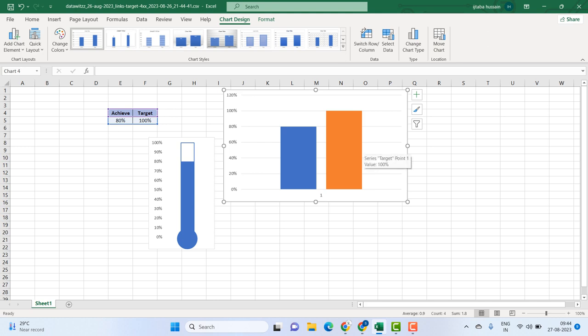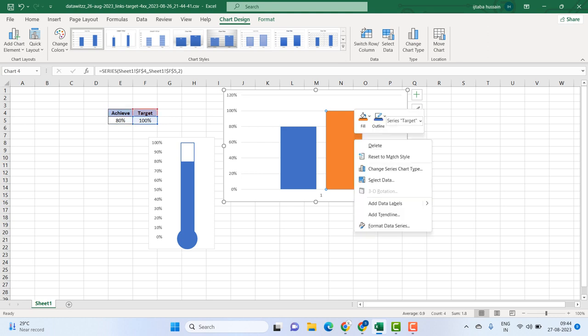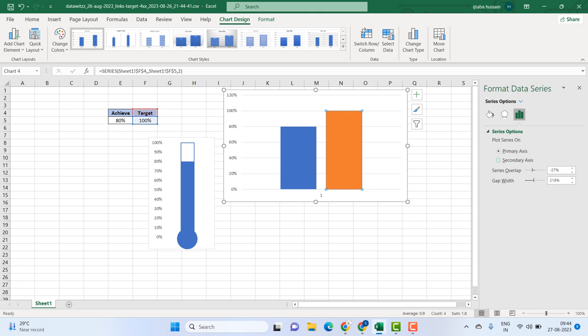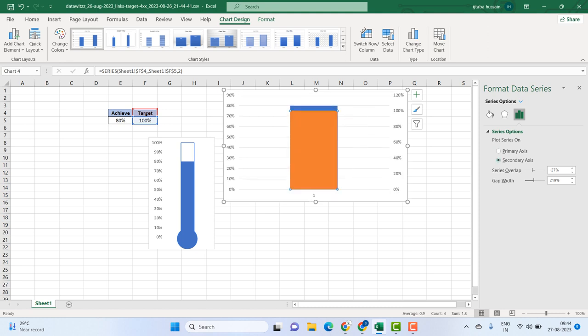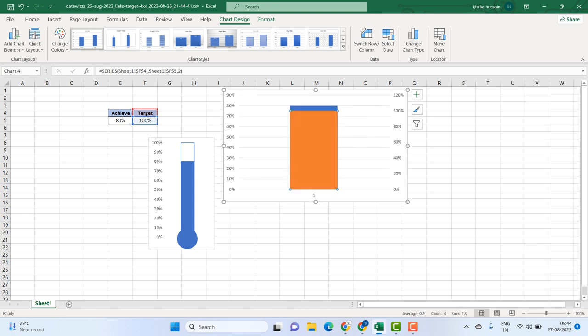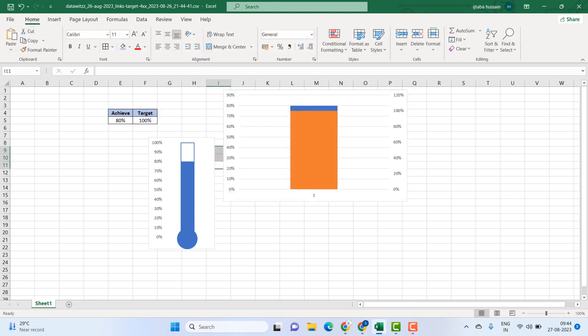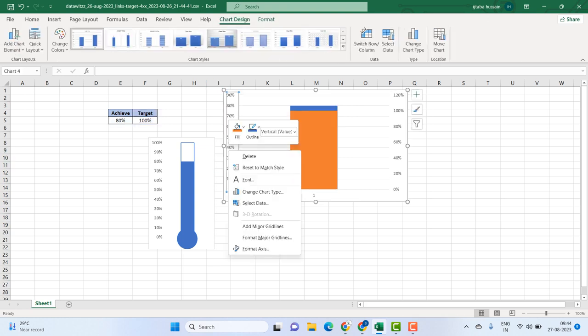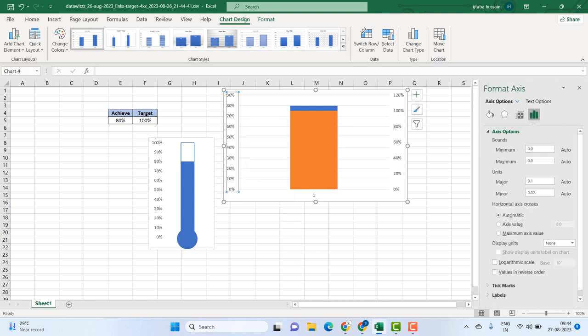The next step is to click on this target and then Format Data Series. Here we will select Secondary. Now we will come here to this primary axis, Format Axis. Then we will change the minimum and maximum values.